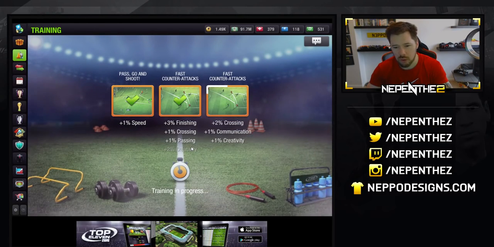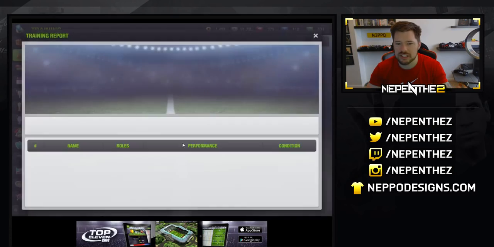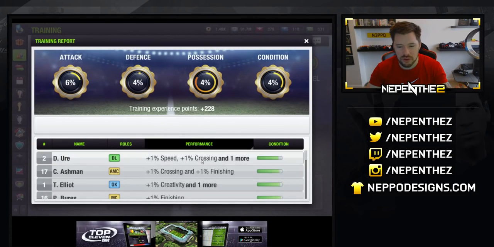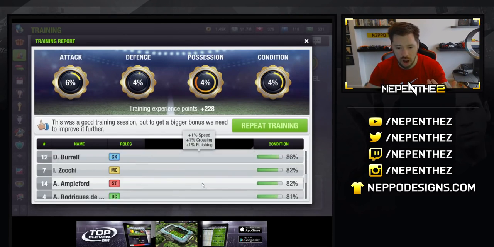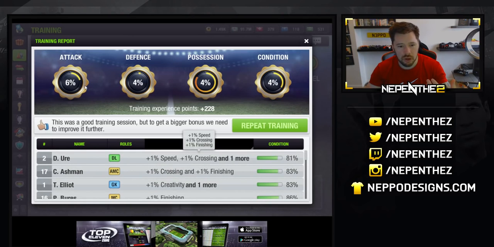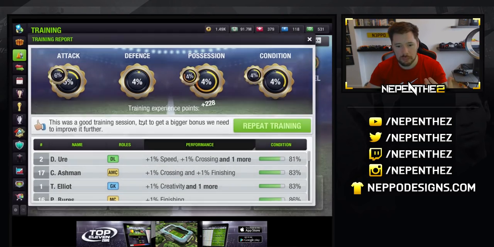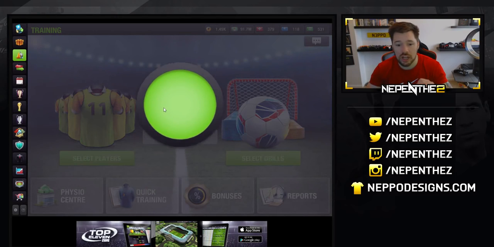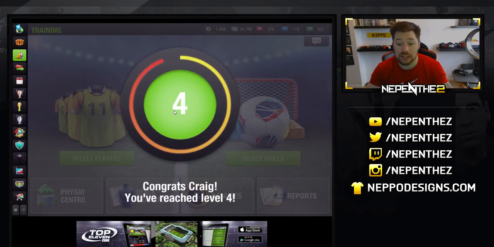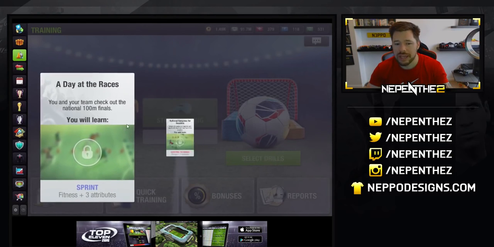That's what I like to see. We've just boosted our players. This is probably the wrong time to train them, right at the end of the season, but there you go. D-Euro, 1 speed, 1 crossing, 1 finishing. There's a whole bunch of the dudes here who picked up a load of stuff, and we've got a whole bunch of training points, which might take us to level 4, which means we're now going to be able to unlock another training item, which is good. We get to pick which training item we want to unlock, so it helps us progress.